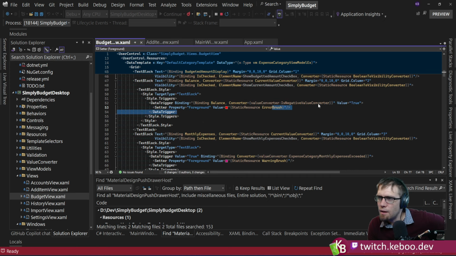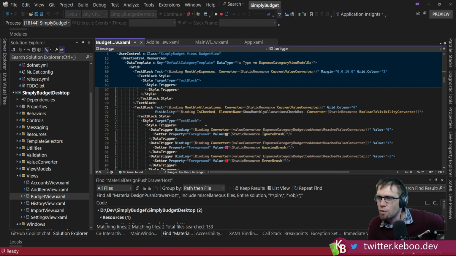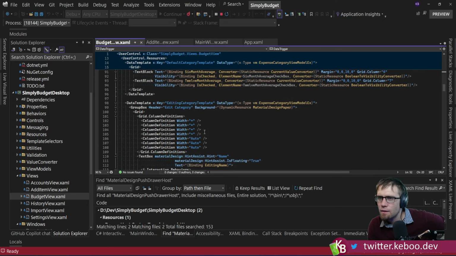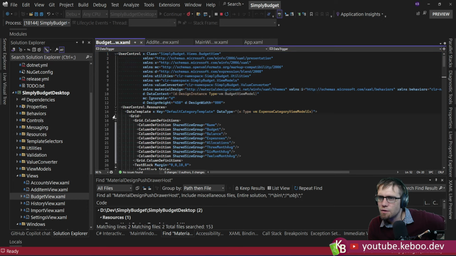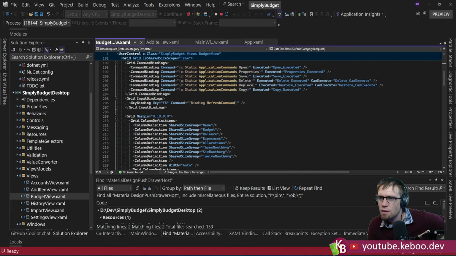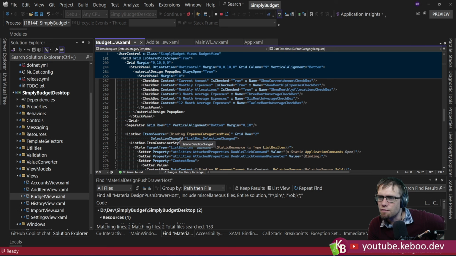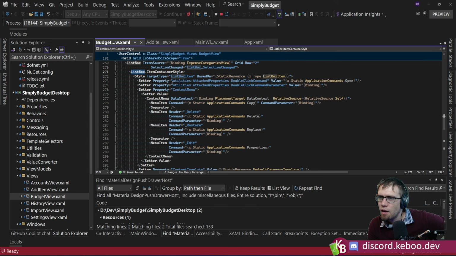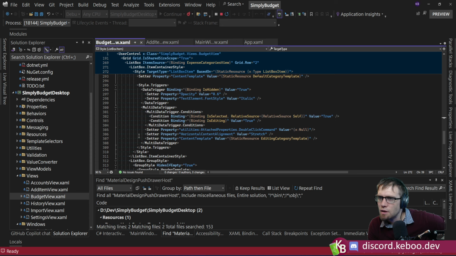And as you can see, I am really bad about hard coding stuff, but you know what? We're doing it. Because I wanted this. Okay, so these are all just data templates. Looking for the collection control, because I believe it's a list view. List box. Item container style, list box item. Is hidden.